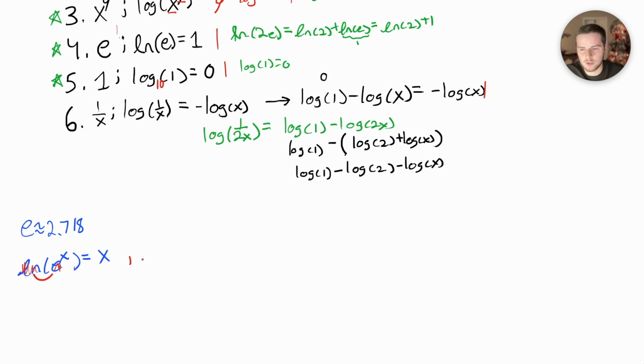The other way, which we'll write over here, is how we understand exponents in general. So we're going to have x to the front, and we're going to have the natural log of e. We know that this would be equal to x times 1, because the natural log of e is 1, which just equals x.